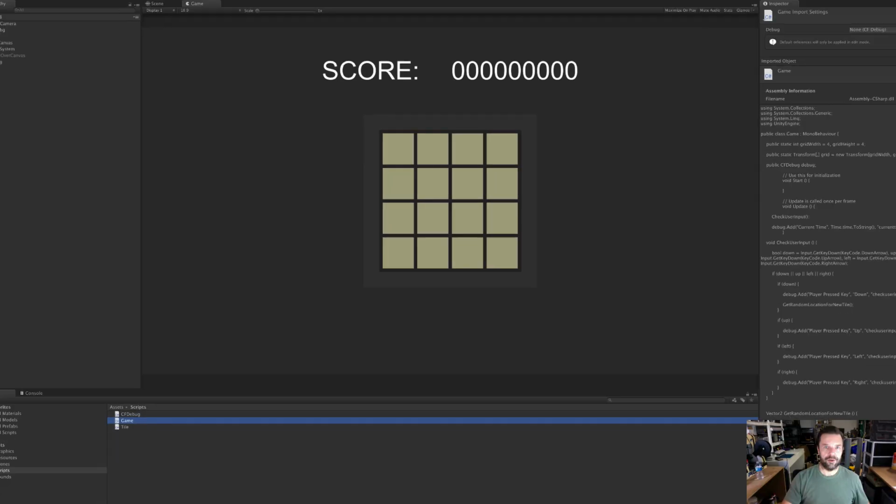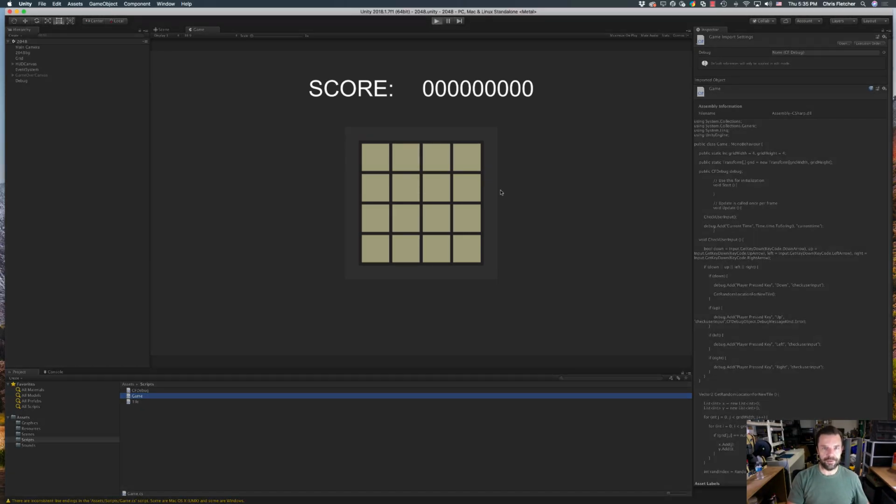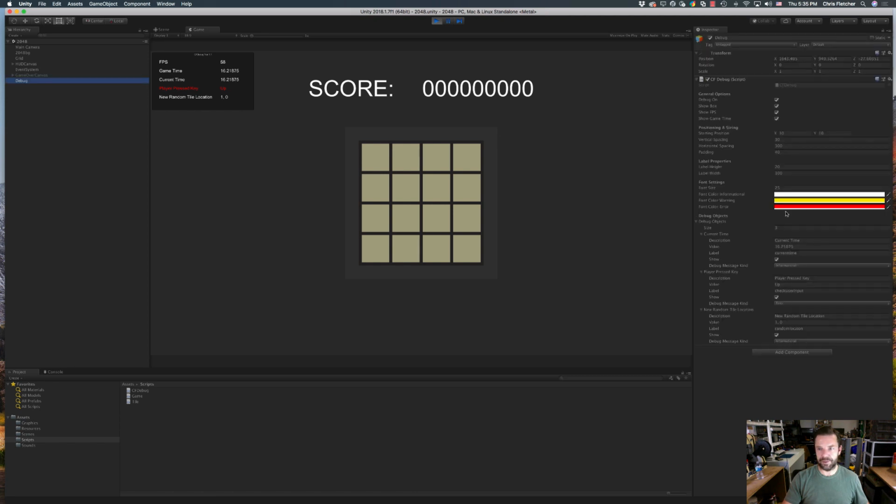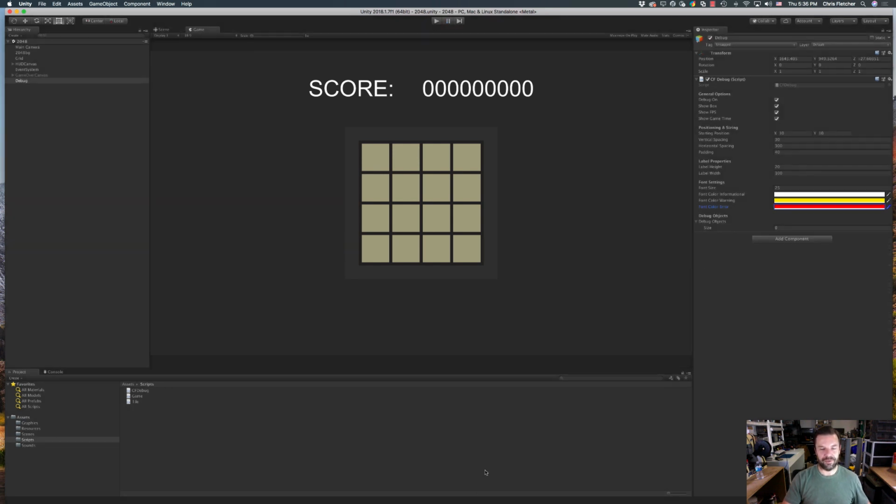Save that. Go back to Unity. So now, if the player presses left or right, it'll still log those. Down also logs that and generates a new tile. If the player presses up, that is now shown in red. How cool is that, right? And we can, of course, go in and change those colors. So if we don't really like the red, we can go with blue, or purple, or green, whatever color you want. Pick one. So that's pretty much the CF debug object, version 1.1, I call it.